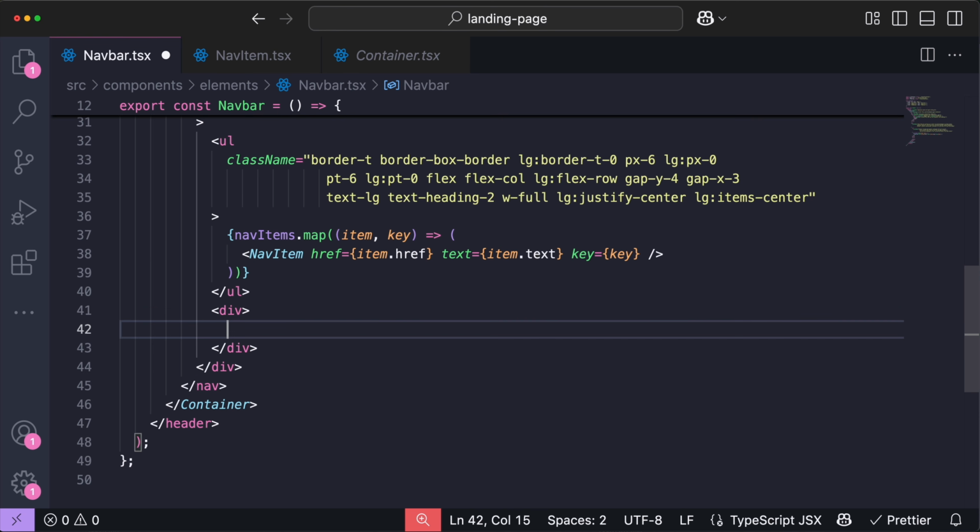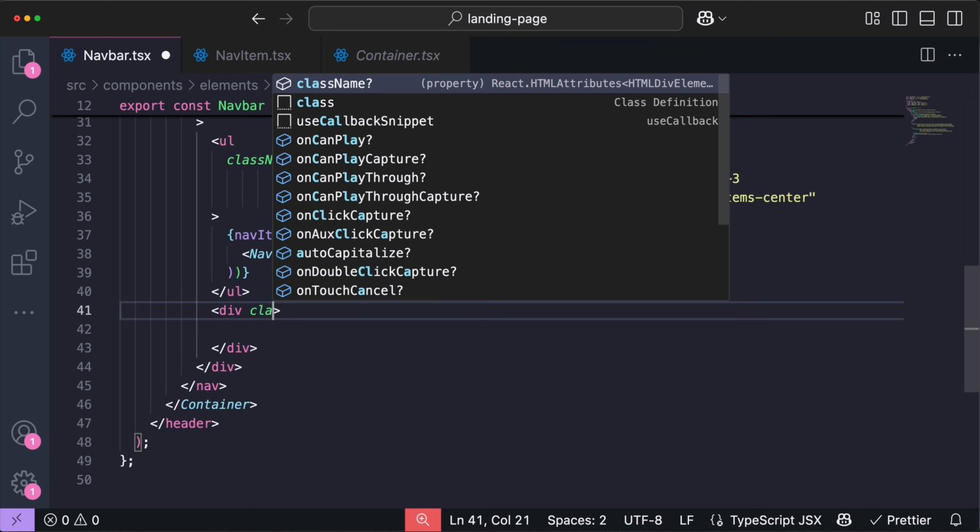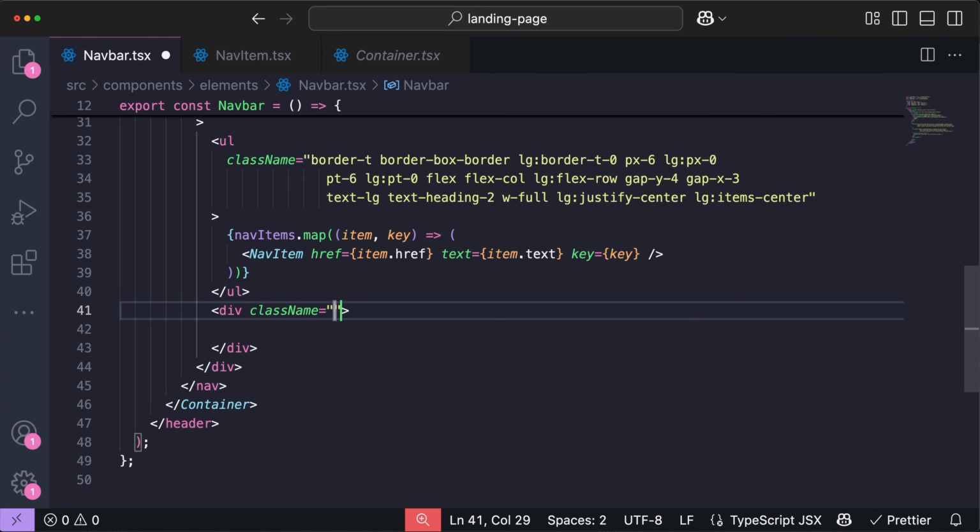It's going to be a div. Now the class name to this div is also going to be a bit large. We're going to set a class name that in large screens, we're going to set the min width max. And then we'll set it to flex. Set it to items center so we can center it horizontally. Then we want to set the small screen to have a width max and a width of full. Then we want to set the padding bottom to be 6. And on large screens, we don't want to set a padding bottom. So we're going to say PB to be 0.